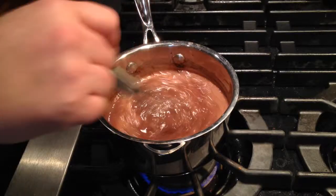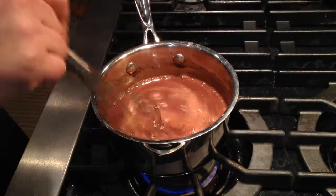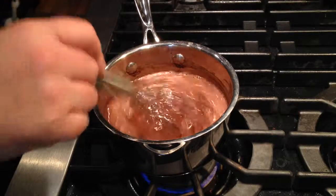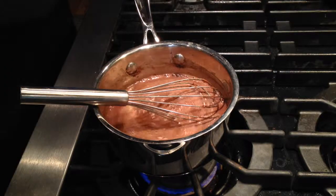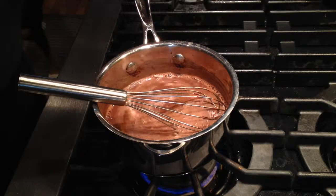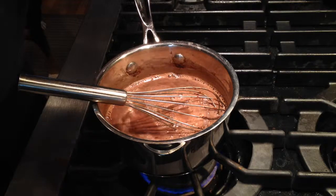We're not trying to get this to come to a boil, we're just warming it for now, because we're going to then add some of this milk to the eggs to temper them, and then add the eggs to this mixture. While we're at this stage, we're just going to add a pinch of salt, not even 1/8 of a teaspoon.